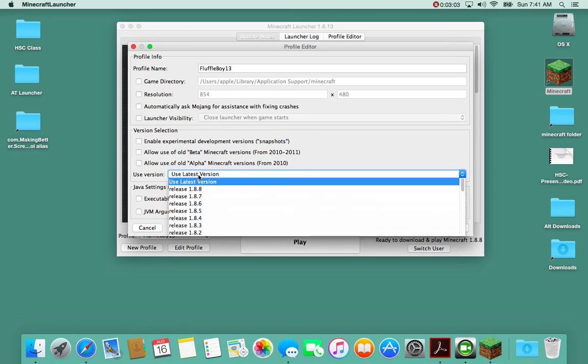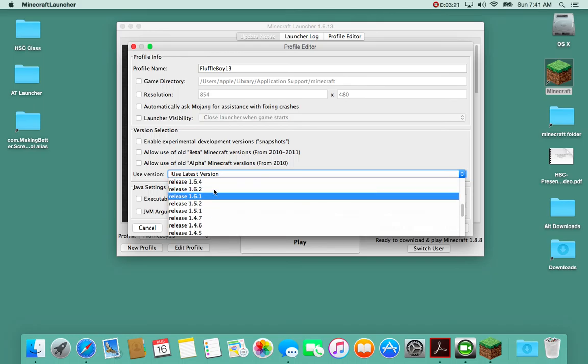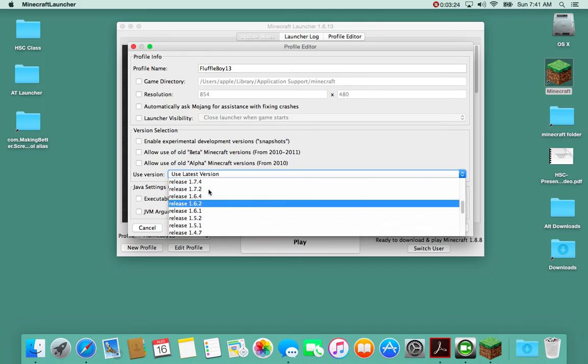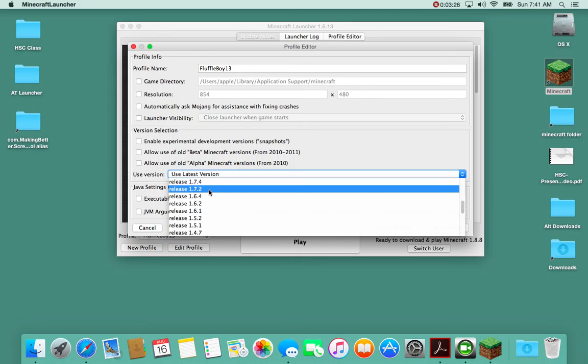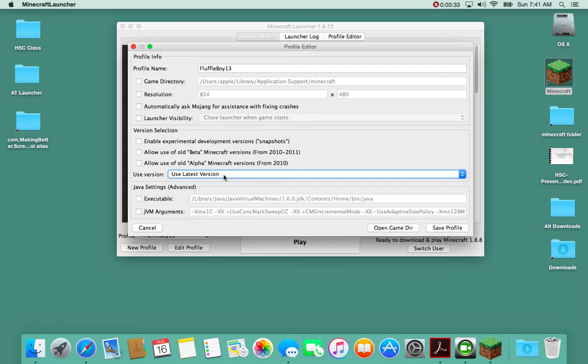But right here is where you see it's set to use latest version. Again, that's going to automatically choose the latest version. But you have all these choices of different versions of Minecraft all the way back to 1.0 that you could choose. These are relatively primordial. They aren't going to serve you very well. When you get around 1.5 or 1.6, sometimes there are YouTubers that have mods for those versions. So this is where the version of Minecraft becomes important, and we'll go over that when we get to it.